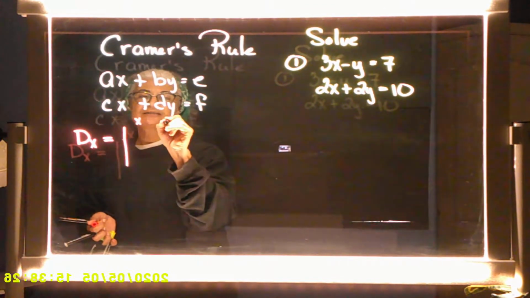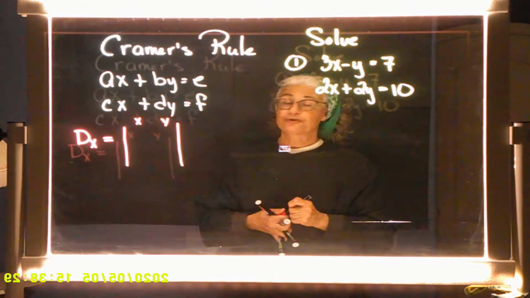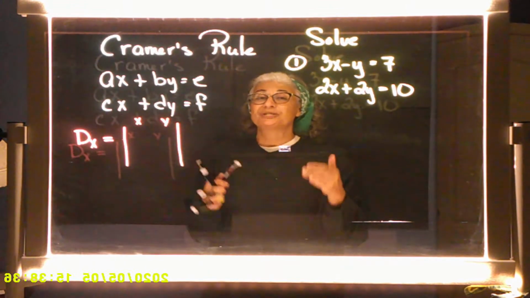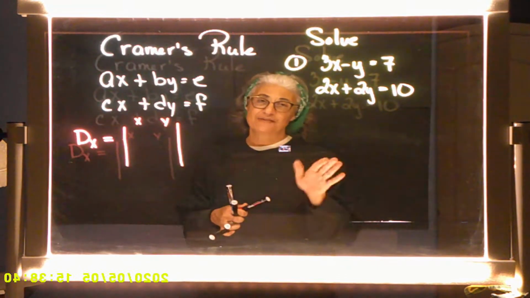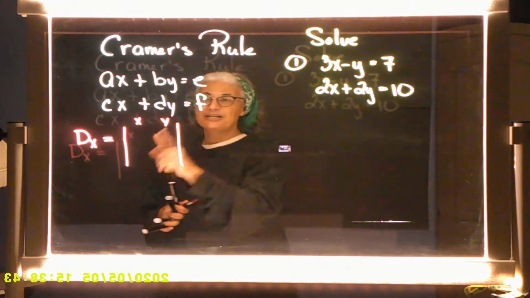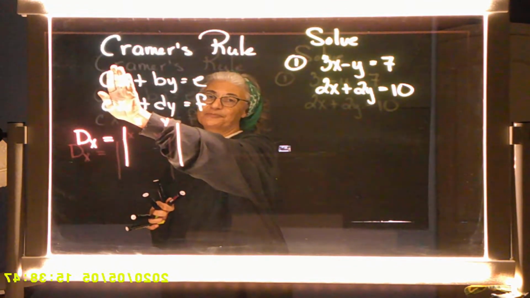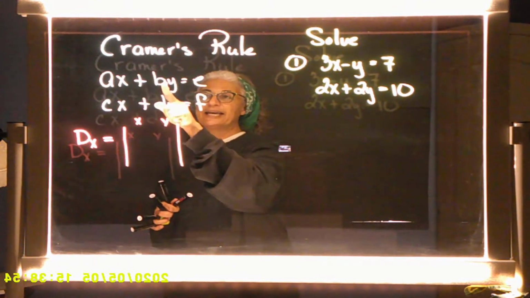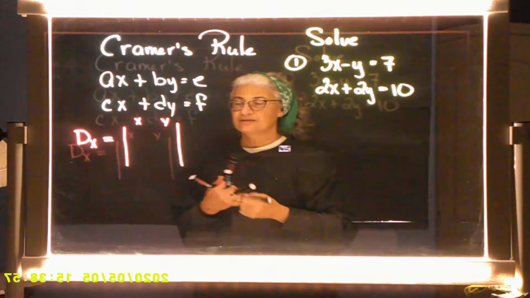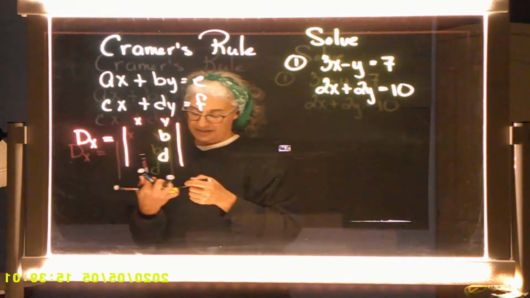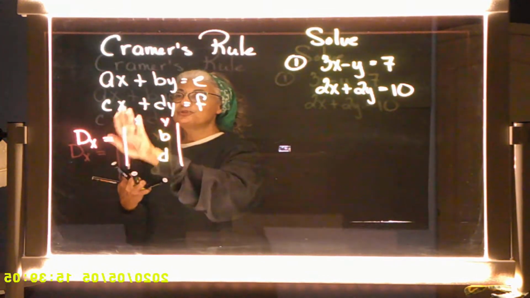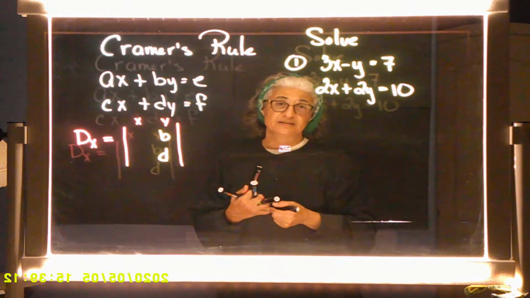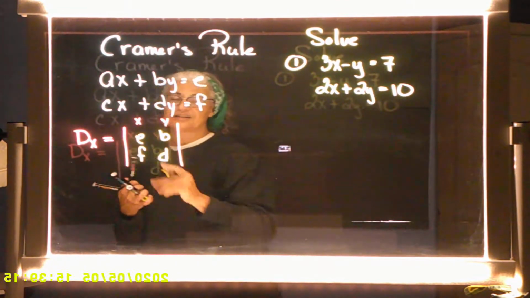And the first column is still x, and the second column is still y. Now, for you English majors out there, are you able to define a word by using that word in its own definition? Yeah, no. You don't have to be an English major to remember that. So, I'm trying to define x, which means I'm not allowed to use my x's here. I'll be back to that x column in a second. So let's look at the y column. In the y column, I can put b and d because I'm not trying to define the y's. So I'm going to put b and d. Now here's the deal. If I can't use x because I'm trying to define x, and I already used the y's, what's the only thing left for me to fill in? Yeah, the E and the F in the X column.